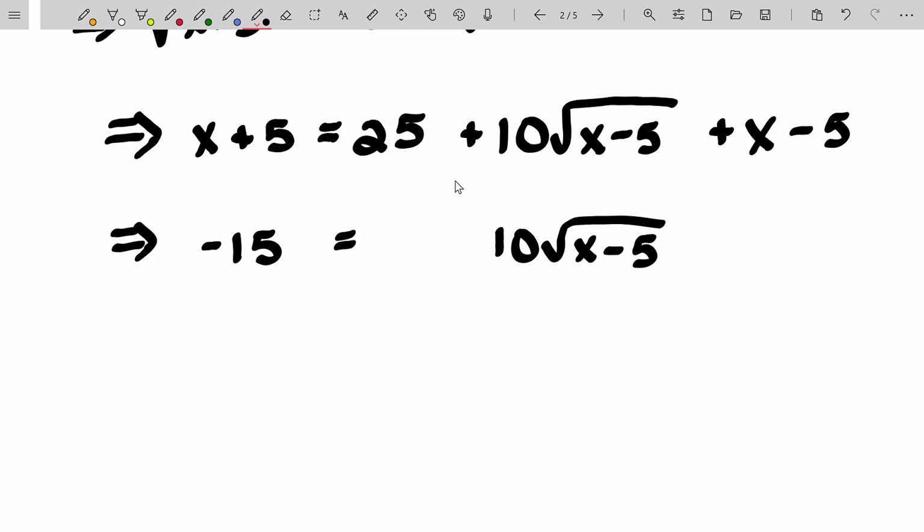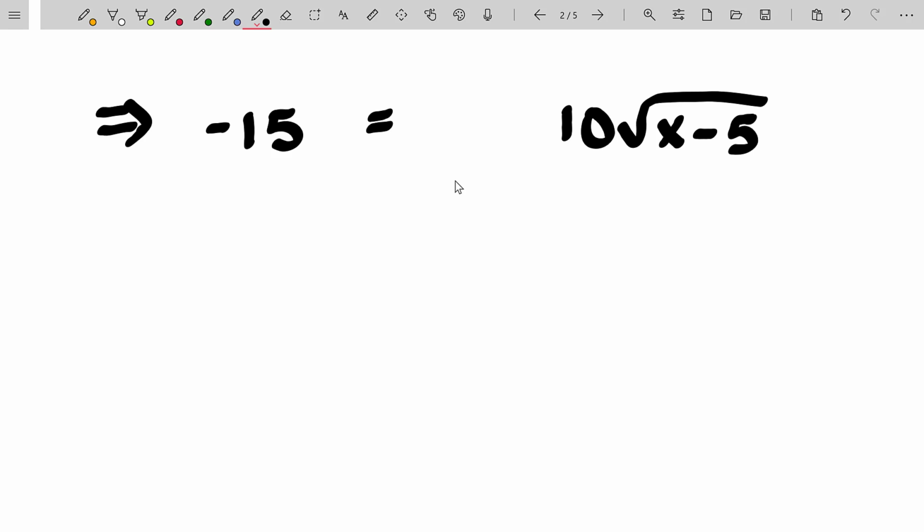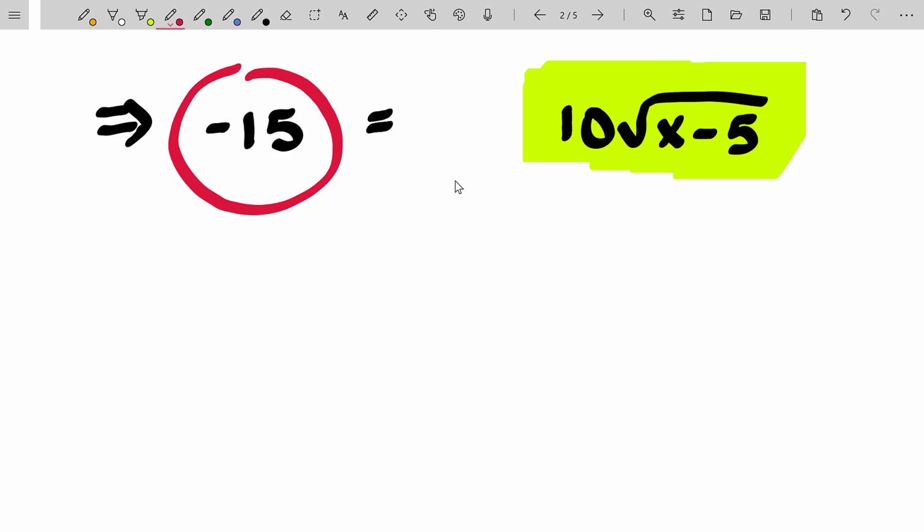And there's no need to actually do anything else here because you need to think as you solve equations. Each step of the way, once you've isolated something, you should look at this and say, is there any solution to this? That is an even indexed radical on the right-hand side, and it's positive. Therefore, it can only return non-negative values. Unfortunately, the left-hand side is already negative. There's no way for 10 times the square root to ever become negative. So this specific branch does not have a solution.